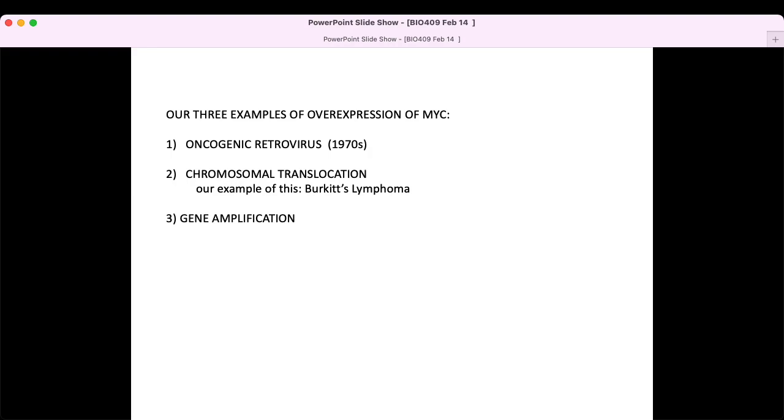Remember when RAS got picked up by a retrovirus, it was a mutated form of RAS, a defective form, out of control. This is normal MYC protein, but just along with that infection. So that's the first one, and it makes sense about our clay model of genes, right? We're just going to make too much. We're going to overexpress MYC by using a different regulatory region.